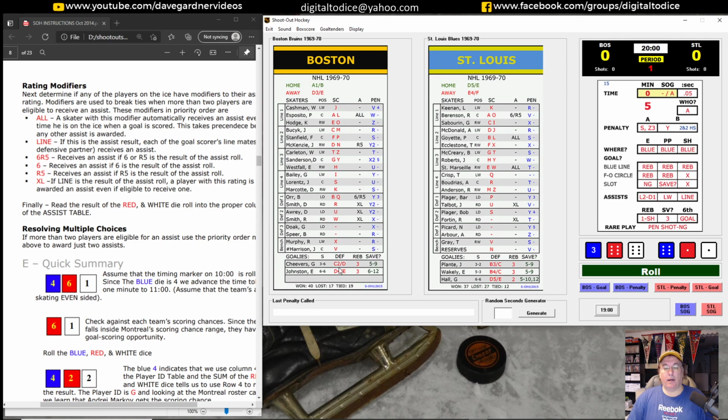So we would roll a 1d6, a 1 or a 2, and Cheevers would be a C. Anything above a 2, and Cheevers would be a D. For Johnston, a 1 to 4, and he's a D. Anything above a 4, and he's an E. So that's how you would read that. And that would be your team defense.